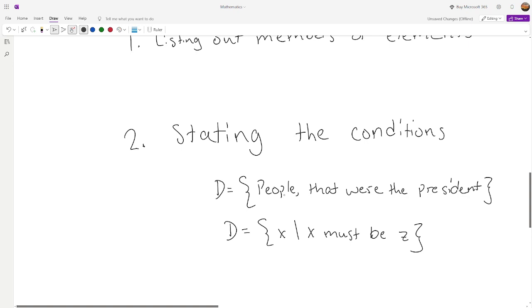This vertical bar here can be read as "such that." So X such that X must be Z. And not all of these elements are going to meet whatever criteria we have over here. For example, not every person on the earth has been the president. Only a very select few have.